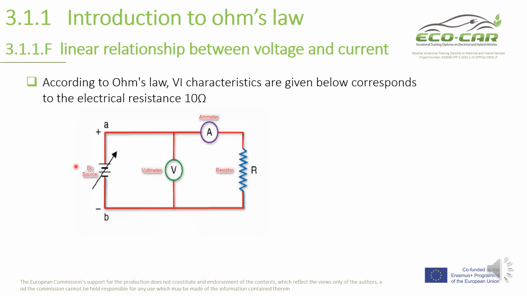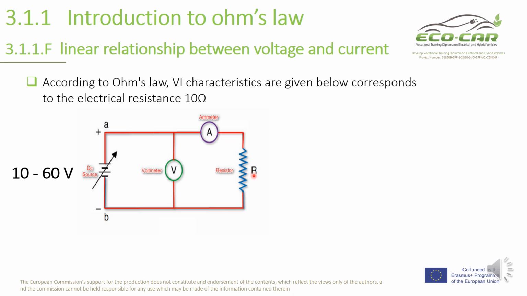So we want to see this picture, which consists of a DC power supply. It is variable from 10 to 60 volt to feed the current, and this current can be measured by using this ampere meter. The current goes from the power supply, through this resistor, and comes back to the negative part of the DC power supply. And we have here a voltmeter across this resistor and across this DC power supply to measure the voltage.